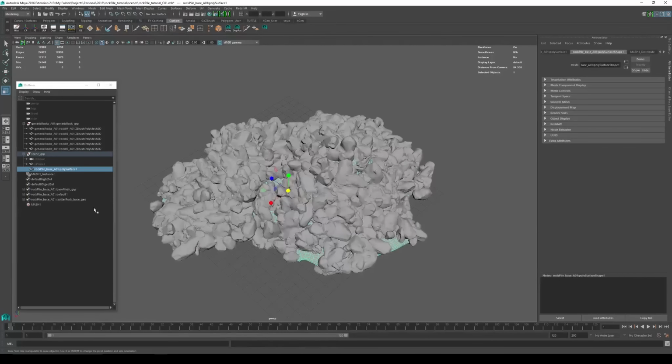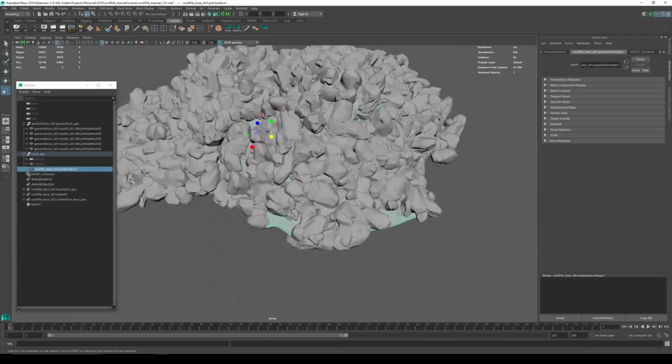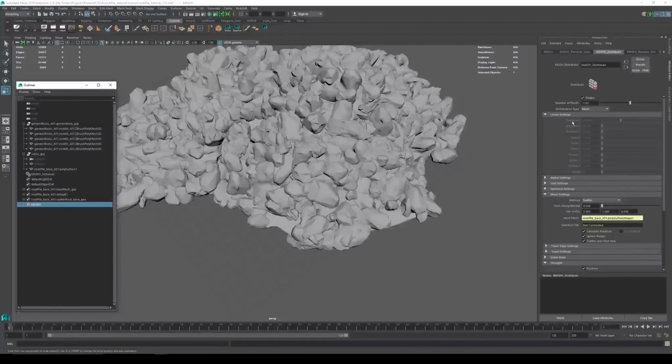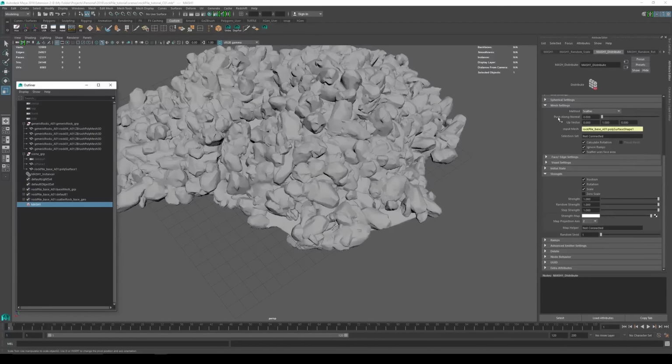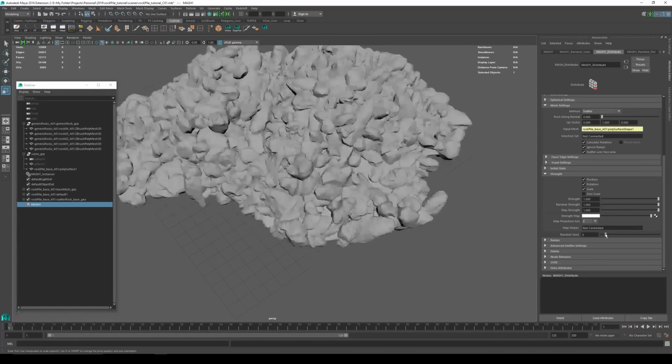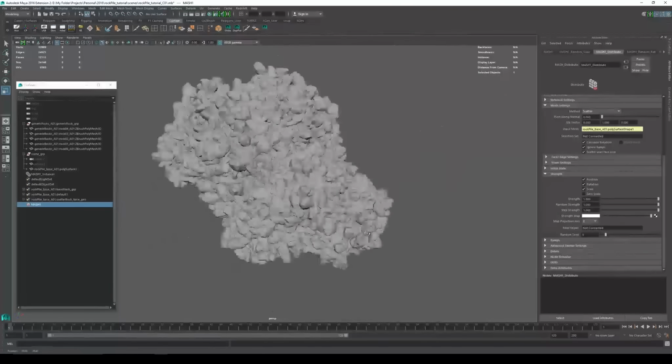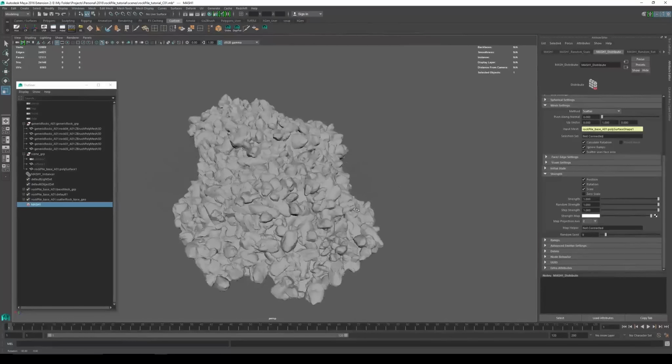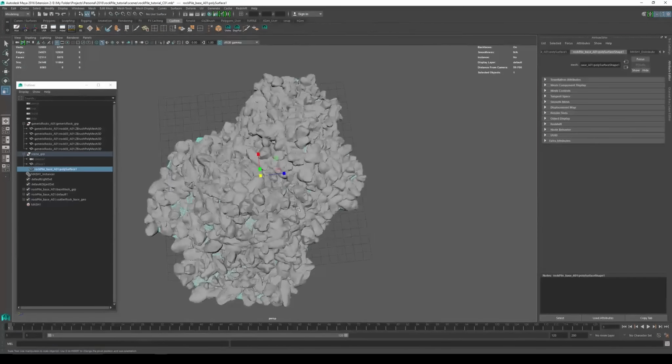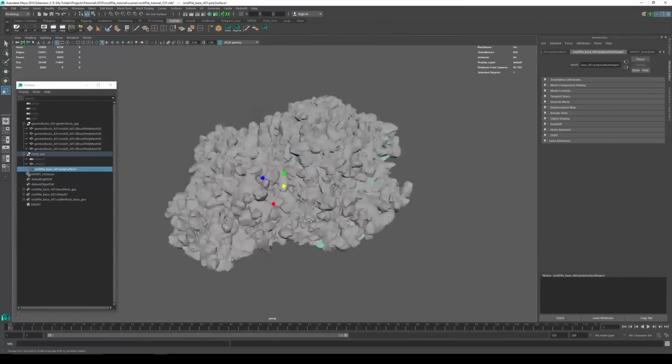Another thing to note is, say I'm like, oh, I really wish there were some rocks down here. I can go down to strength, and then you've got random seed. You can just run this around, and then I'm like, oh, there we go, that filled out. Yeah, no, I think that looks better. There's a gap there, but that's fine. There's a couple of gaps here, that's fine.